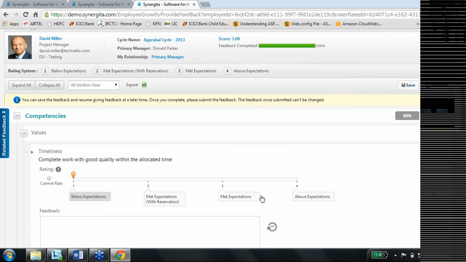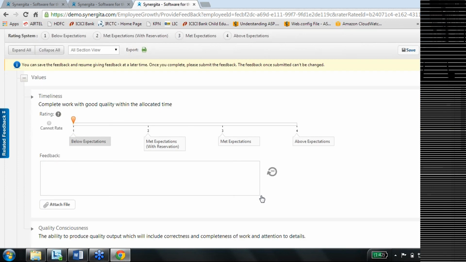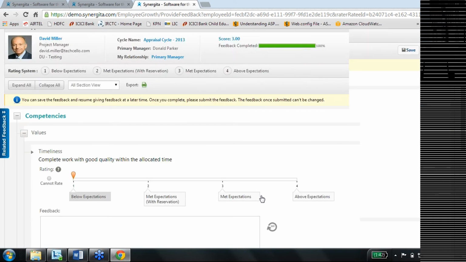So based on this is how the manager would be able to build the feedback form with the required set of competencies and the goals the employee needs to achieve for the coming year, and all these things are configured in the system upfront. So at the beginning of the year, the employee would be communicated the set of competencies required for doing the job and also the goals and KRAs. And during the annual appraisal cycle, the manager and the employee would go and fill in this feedback form.